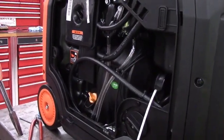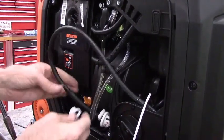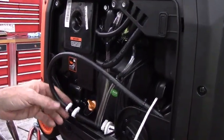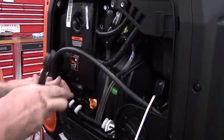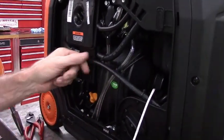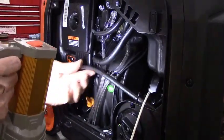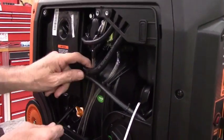So we'll take one more small hose clamp, one large hose clamp, put the large hose clamp on the 1/4-inch hose, the small hose clamp on the 3/16 hose. Squeeze them down. I'm going to tuck that in right there. You'll notice, like I said earlier, everything, including the choke cable, has got retainers molded in the case of the generator. It's like they really were diligent to make sure that everything just fit nice. Take another one of the zip ties included in the kit.